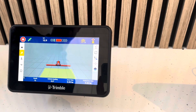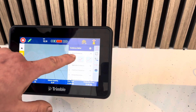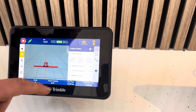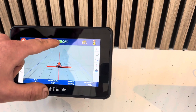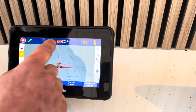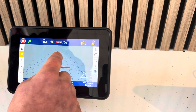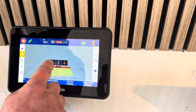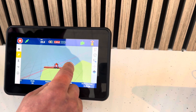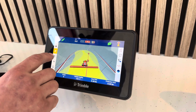When we stop spreading we turn it off. If we want to create an A/B line we use the line tool - set our A point, drive for about 10 meters, then set our B point and save it. That now gives us straight lines to follow. We've got guidance indicators showing whether we need to go left or right. If we go left of the line it tells us we're going off the line; when we come back right it navigates us back on. When we're back on the line we can start painting again, then turn back up on ourselves and follow the next line back up the field.